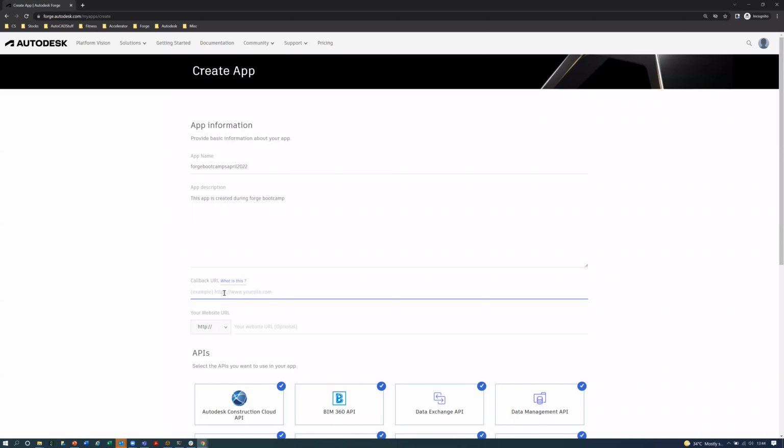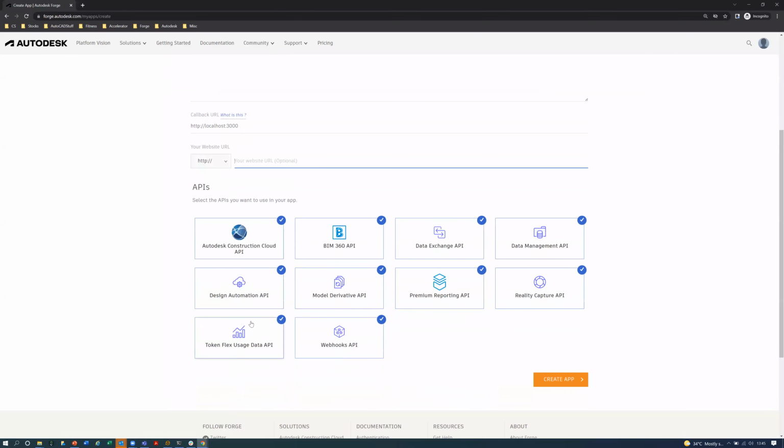But this app is going to ask us, because here it's not optional, so we will give some value. We are using localhost and port number 3000. You can ignore that and just click on create app.